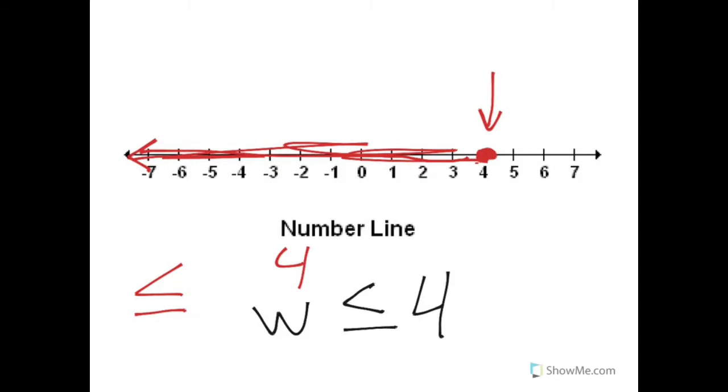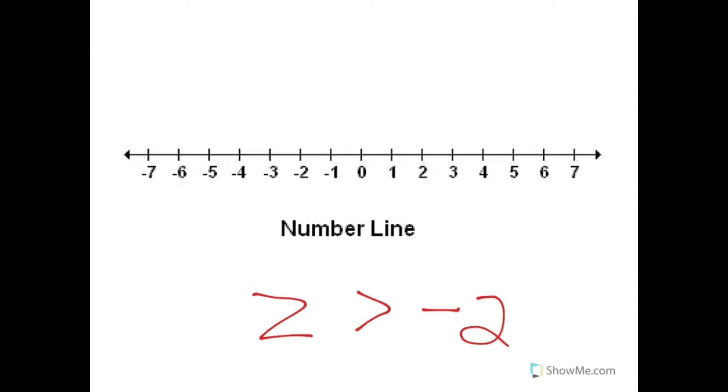1 is less than or equal to 4, well, it's less than, so yes. Negative 3 is less than 4. It's not equal, but it is less than, so that would work. So you have your solid line, and then you're showing that everything to the left, and then continuously, are solutions to this.